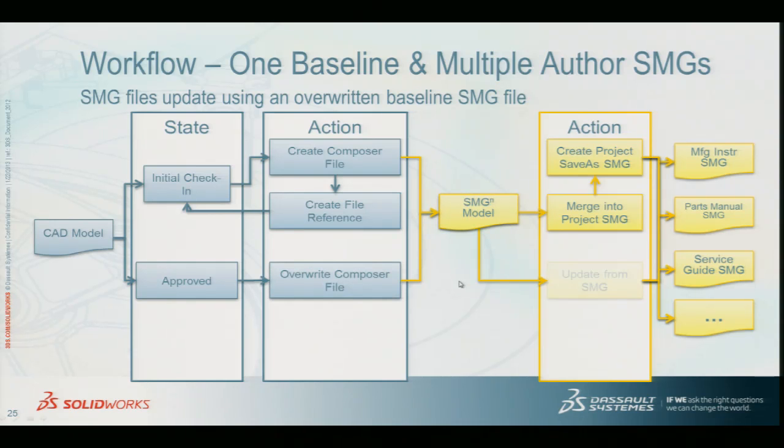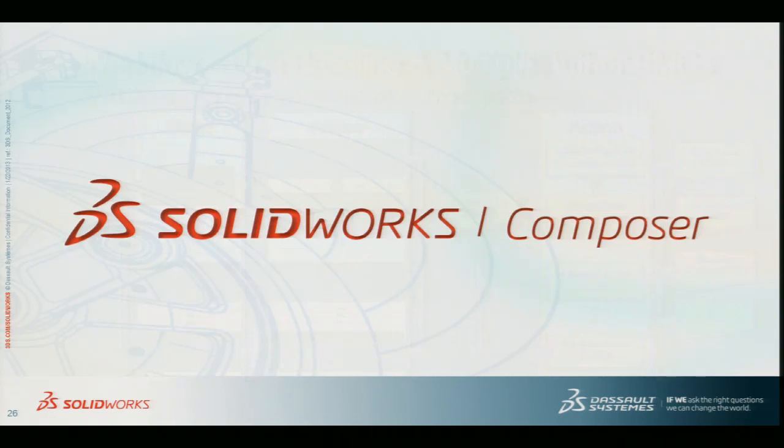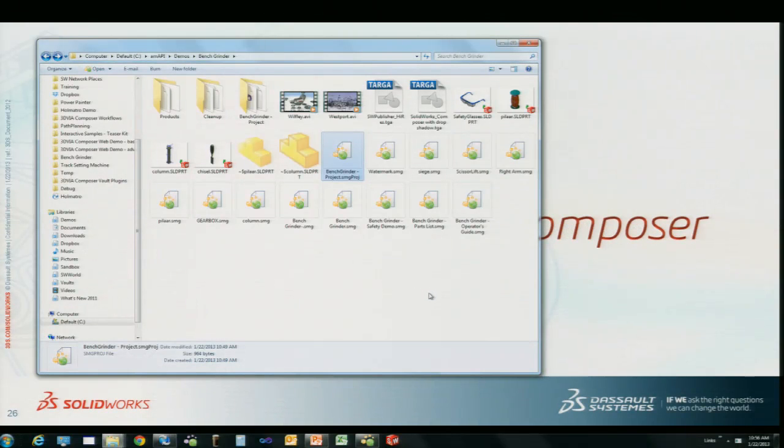I don't know. So this scenario allows me to have the best of workflow 2 and the best of workflow 3, where I can create that baseline SMG file, but I can still update it. I can still have a number of different assemblies in my document, and yet it's a single document. I will update against an SMG file, but I can have a number of different assemblies within the document. So let's have a look at what I'm talking about here.